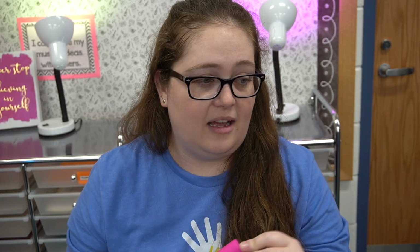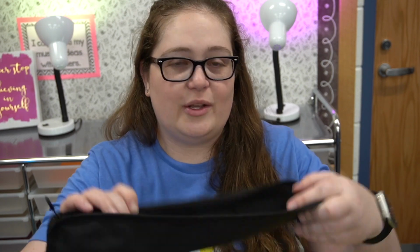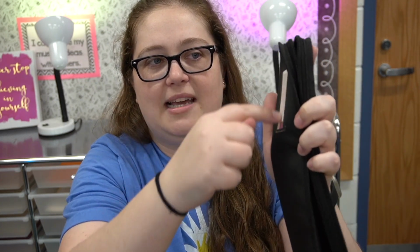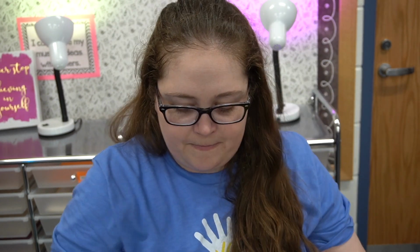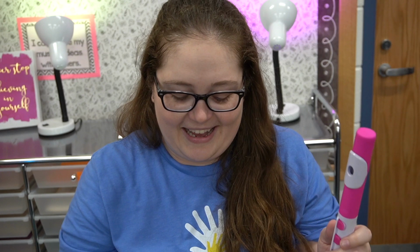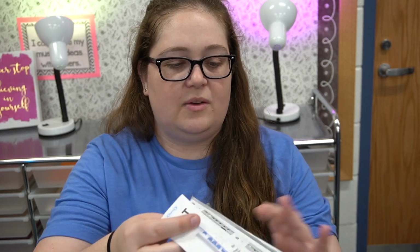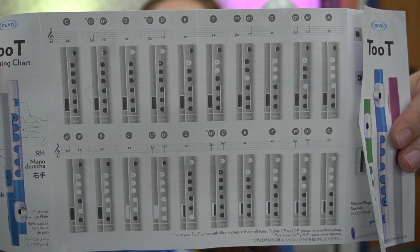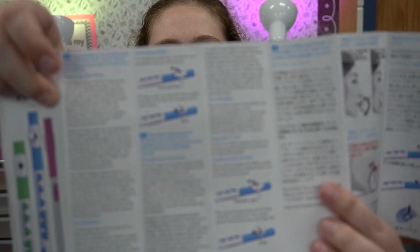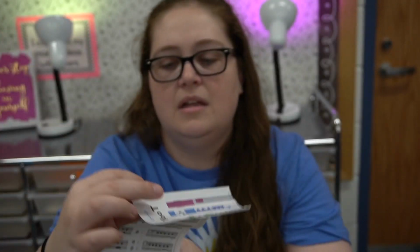Last, we're going to talk about the price. This is $29.99. I got mine on Amazon, but you can also get them from music stores like Woodwind & Brasswind and things like that. So at $30, like I said, you get this pouch, and it's kind of like fake leather. There's a little place for your name that slides in. It's a zipper pouch, fuzzy on the inside, and then you get both of the lip plates I was talking about. You get that little tool to help pry it out, and a fingering chart. It has all the notes that it can play printed on here, and then it shows how to change out the lip plate and some other things as well.